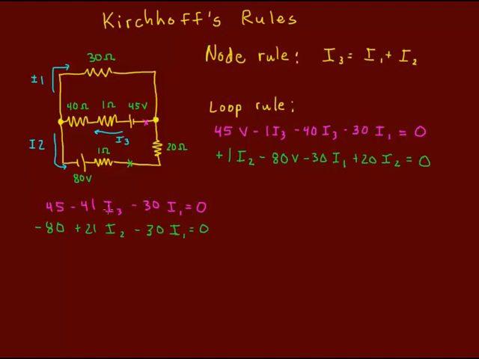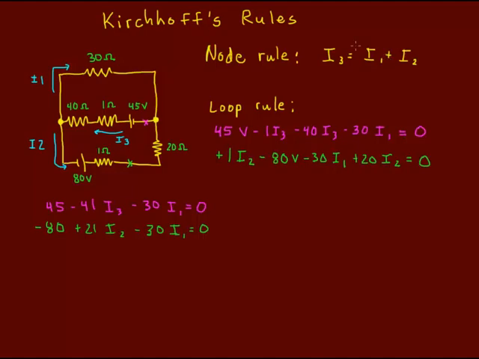When I look at these two equations, the pink one has I3 and I1 in it. The green one has I2 and I1 in it. What we'd like to do is get these equations so they only have two unknowns in them, the same two unknowns, and that way we could solve those two equations for an answer. They both contain I1, so it would make no sense to eliminate I1 from either of these equations because we'll still have three unknowns. What I want to do is get rid of I3 or I2.